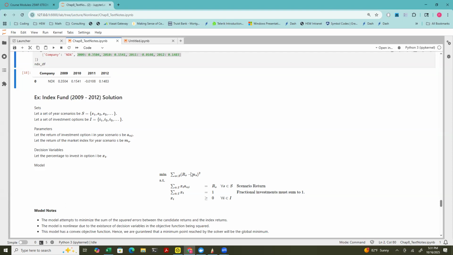But you can't just take the difference of each one of those years and sum them, because, well, one, you could have some positive errors, you could have some negative errors, and they'll artificially cancel each other out. If you take the absolute value of each one, there's some issues there in terms of complexity. So one of the common ways to do it is to square all of my errors, which is what you're seeing here. So I've got a predicted value for a year scenario minus the actual. I'm squaring them and I'm summing up all the squares.